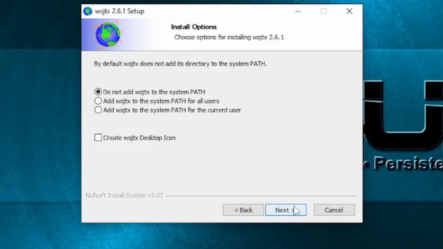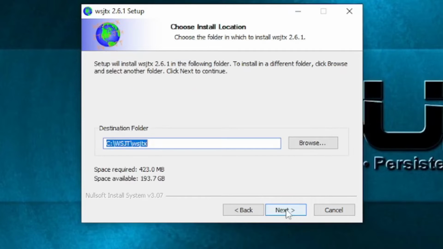Agree. I'm just going to go ahead and add it for all users. What the heck? And I want to create a desktop icon just for the purpose of this video. Next. That's fine. Next.